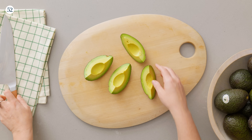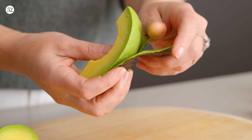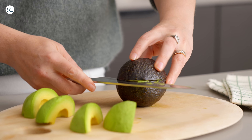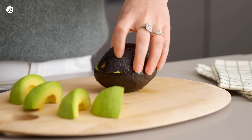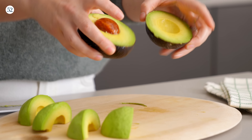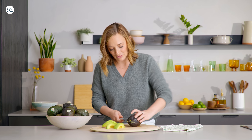Now that we have this cut open, we're just going to take these beautiful quarters and peel off the skin. Look at that — am I a food stylist? Perhaps I am. That is gorgeous. If you are not well-versed in the world of California avocados, they are a spring through summer fruit, and it is like Christmas morning when California avocados come into stock. Look at how beautiful that looks. I love being able to shop locally — this time of year is my time to shine. Let's just slice this.